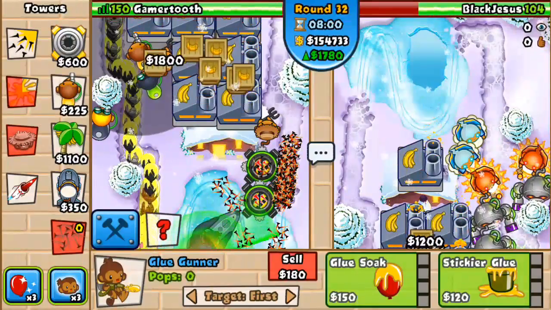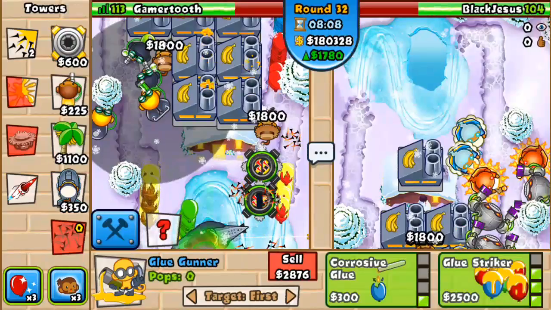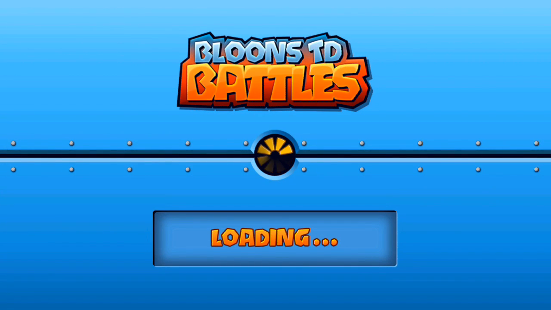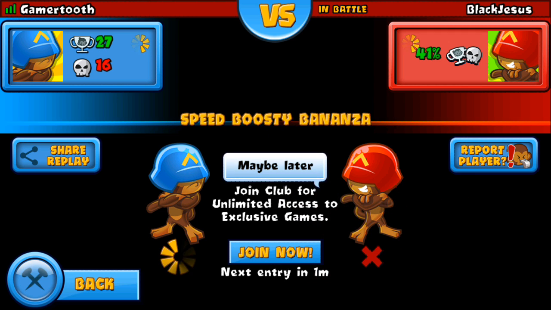Okay, you need to leave, please. You need to leave. You need to have some glue. Huh? 1,700. Right now, all I need to do is get the green one. Wait, how am I dying? How did I die? My spikes are still there.